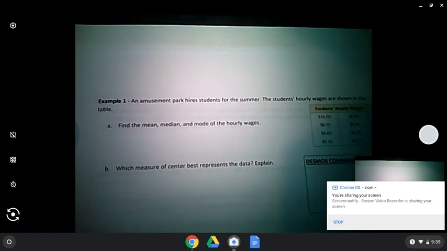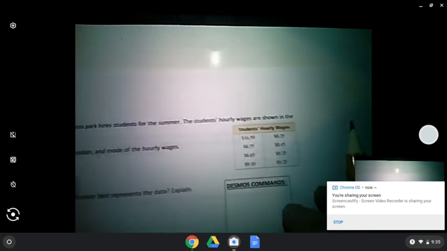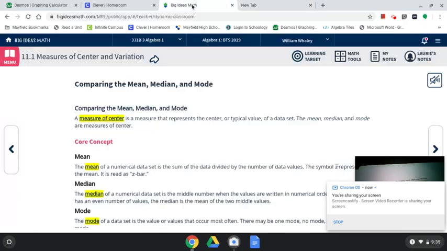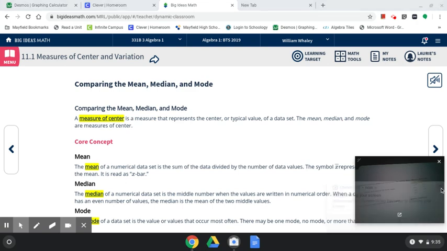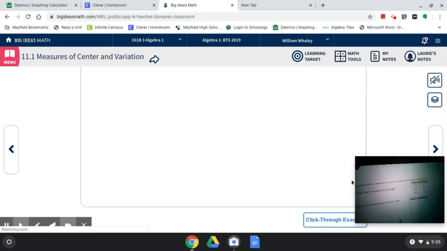So as I explain this, I'm going to explain a lot here. But to find the mean, median, mode of these numbers, I'm actually going to click back to our notes because it's just pretty clean there. We can see them pretty easily. So let me get this off the screen, and let's click to example 1. I'm going to choose to go through the click-through example.